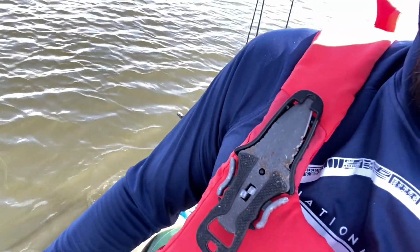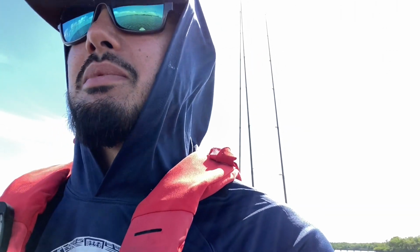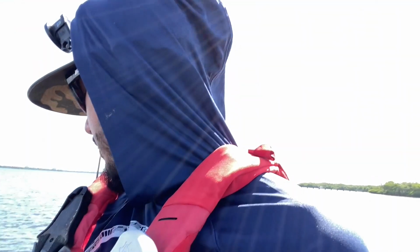Being able to stand up just like this and maneuver around and look for fish and go where I want to go is an absolute blast. Oh, bunch of jacks. Okay, we're done fishing. I'm not going to keep casting because I could cast all the way back. I was fishing a really grassy area today, so I pulled out my Allen key and readjusted the transom mount. Once I got that set, I wasn't getting any more grass in my jet, and it was a pleasure to use. It's funny how a little piece of metal can totally change a product. A little piece of metal, a stick, and all of a sudden you have full control and your day is like 10 times better. Pretty happy with this setup.